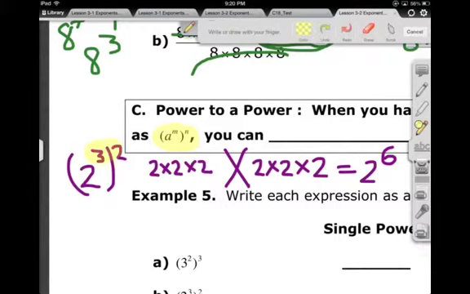Look at that 3 and look at that 2. It's a power of a power. And I tell my students, if there's a neat parenthetical separation like this, if there's that good old curve there, you can multiply the exponents. 3 times 2, 6. And that's what they're trying to indicate to you.